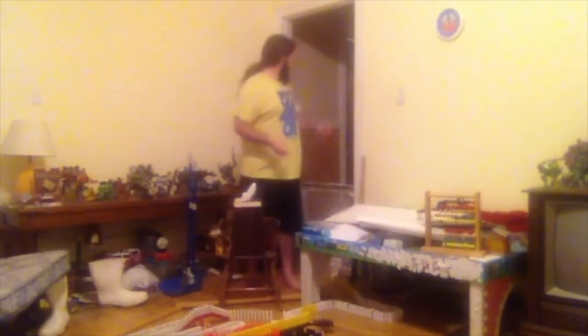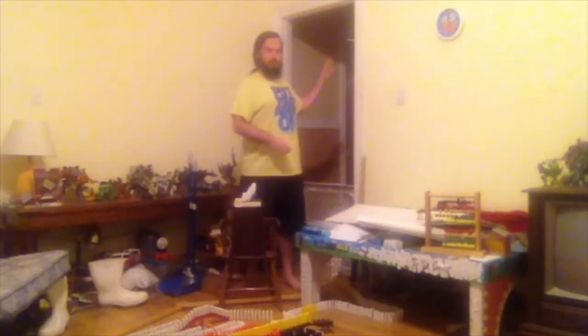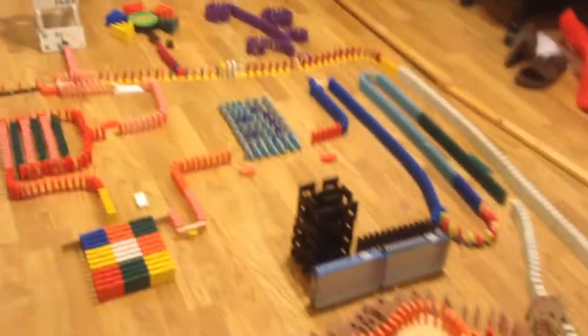This took about a couple days to build, although there were quite a few days in between where I just didn't build anything. And in total, I would say we have laid out in this room and in the room over there about 2,300 dominoes. The exact number, I believe, is 2,359 or something like that. So the whole thing starts with domino number one, and once that's pushed over, we have a smorgasbord of several different little domino creations that I made.